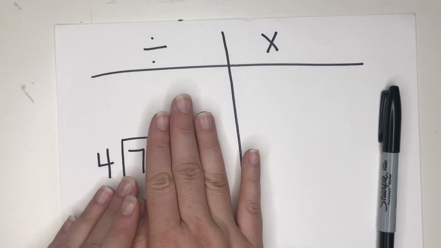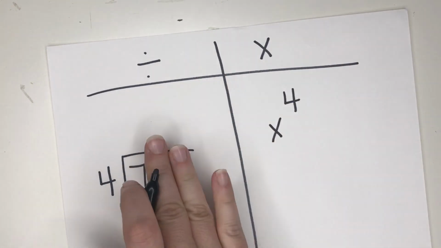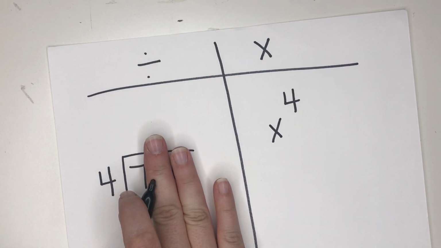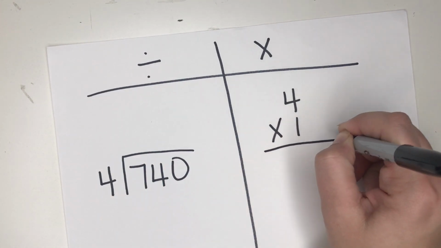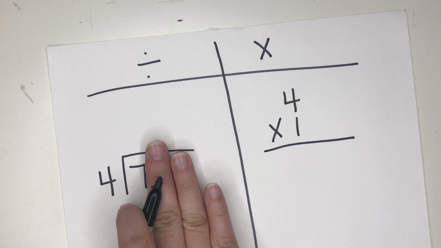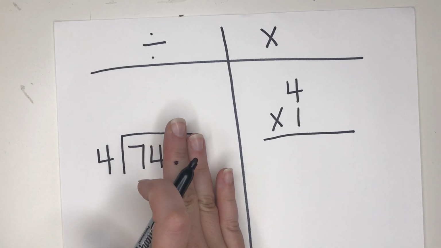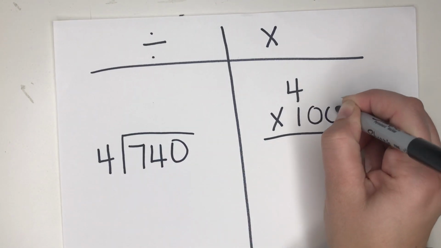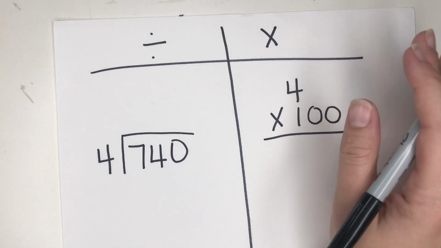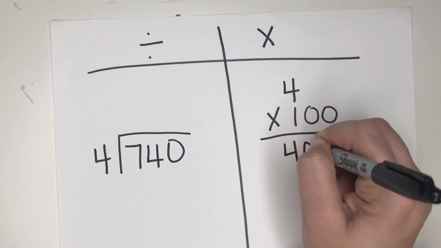And over here, we're going to do 4 times something. So 4 times 1 is going to give me a 4, which is less than 7. So I am multiplying by 1. Now I slowly reveal the other digits behind it, and that is a 4 and a 0, which is 2 place values, which equals 2 zeros. So I am, in essence, actually multiplying 4 times 100, which is 400.